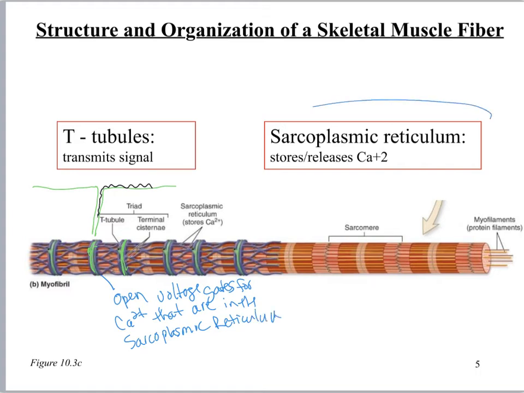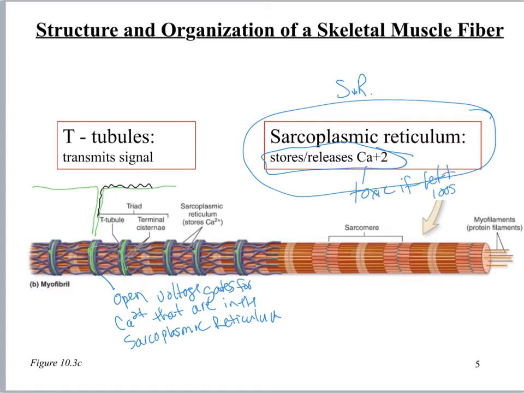Okay, the sarcoplasmic reticulum, the SR, stores and releases calcium. Calcium is toxic if left loose. So we need to sequester it so that it doesn't cause the other structures inside your cell to start going through necrosis or apoptosis. So it's all being stored in these blue lines. When an action potential travels down the T-tubule, that opens up the voltage gates of the sarcoplasmic reticulum, and calcium then floods into this space all around here.